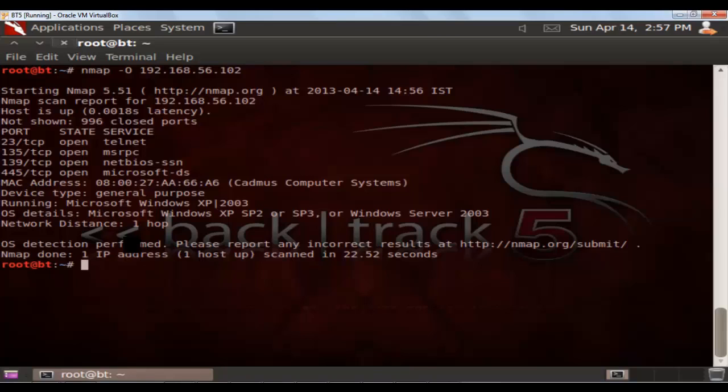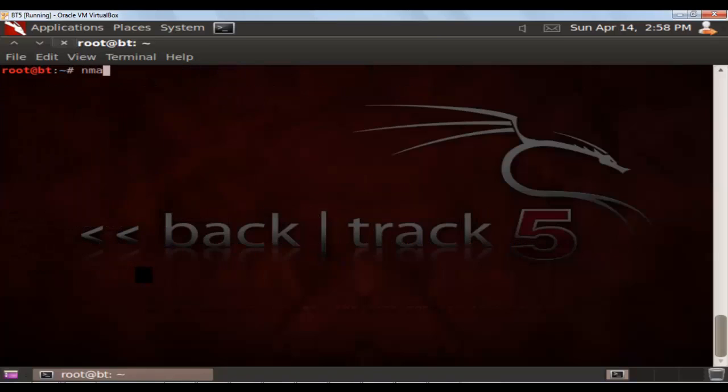But this scan technique has a disadvantage: nmap -O will ping the remote host, and if the firewall is blocking ping requests, it will not work. So we assume that the host is already up, and we ask nmap not to ping the target host, so that it assumes the host is alive and sends the packets, and the firewall will not be able to detect the ping requests.